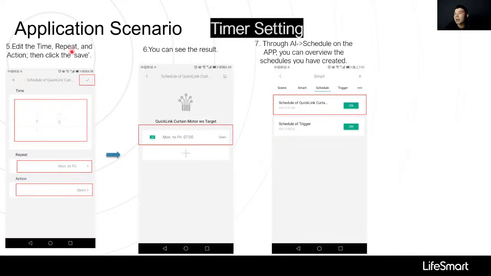Edit the time, 7 o'clock. Repeat Monday to Friday, maybe every day. And the action is open. You can see the result.